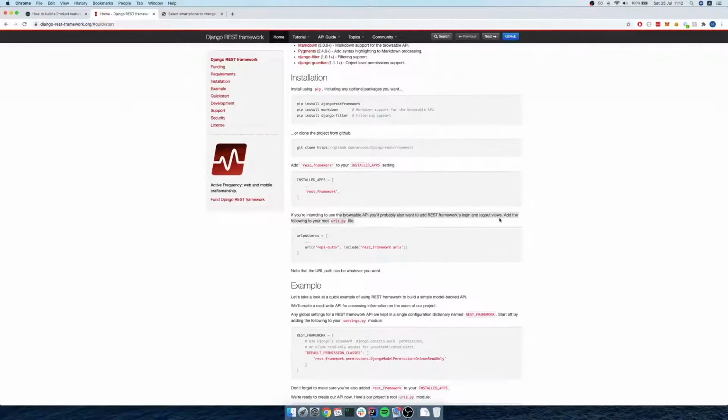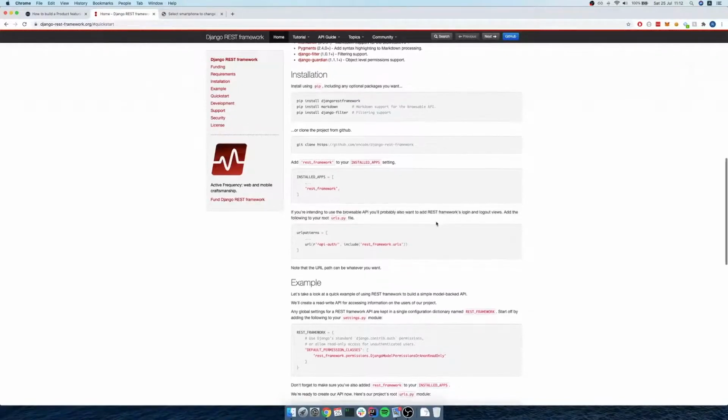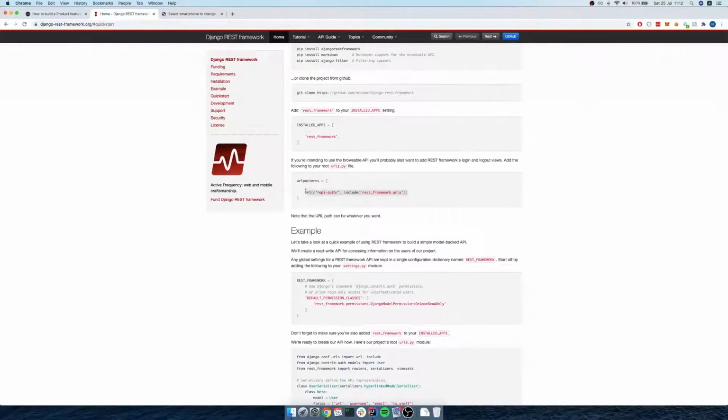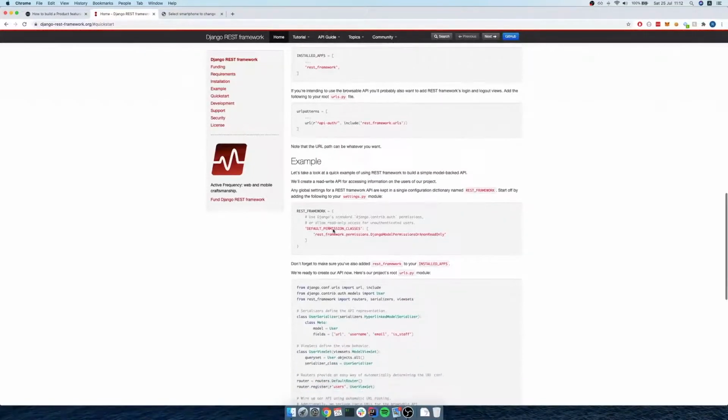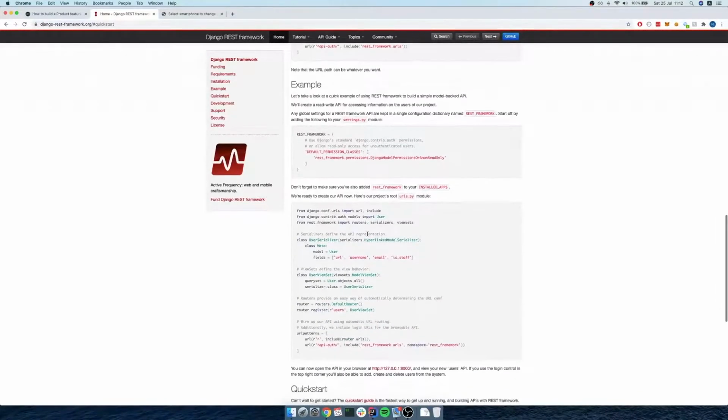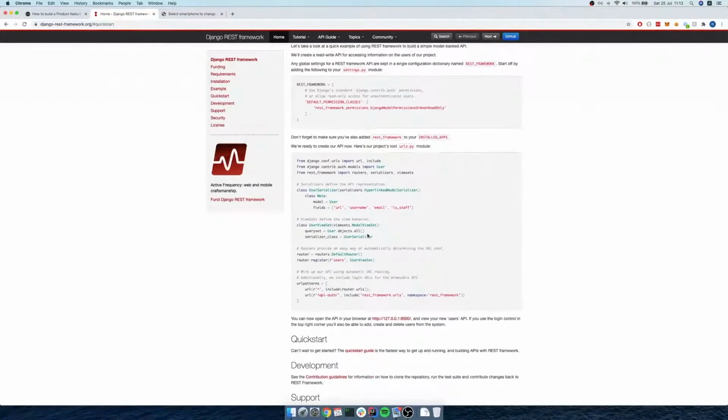after that, what is important to note is that you need to have a serializer, and you need to have a view set. So what a serializer does is it receives a model, or it converts a model to some other format. In our case, we will convert our model that is on the database to JSON.